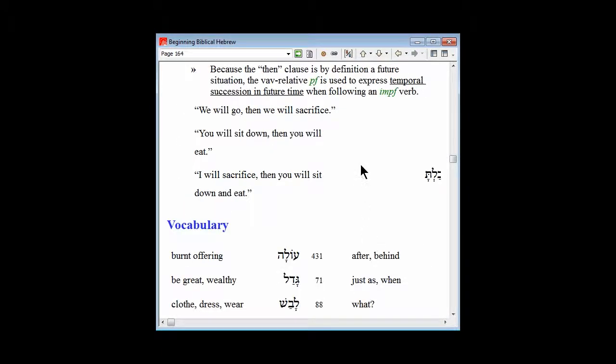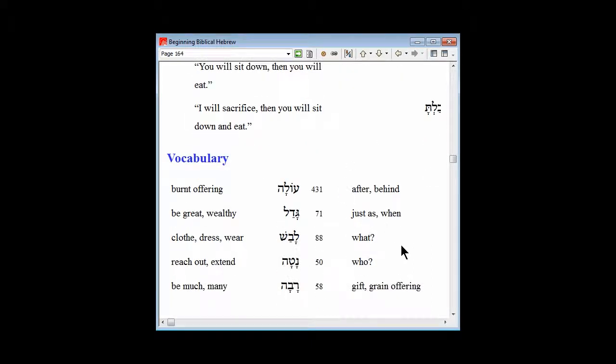So read through what he has here. That's the whole chapter. You get to vocabulary here. But definitely watch the grammar video, because I'm going to try to condense his material here into what I hope will be an easier way to get this in your head, because you're going to see vav relatives everywhere. So the key here is to now start to pay attention to sequences of verbs. We have a verb form, and then we need to take note of what form it is, a perfect or an imperfect, and then what follows.